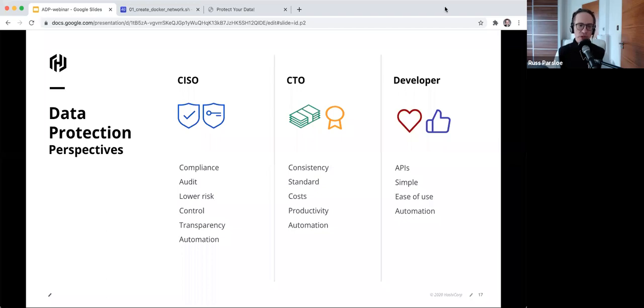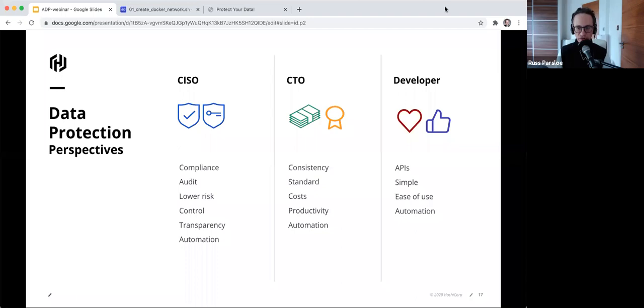There were different personas as well, as we talk to different people and different teams who have different requirements. We know CISOs will have very strict requirements in terms of compliance and auditing. Obviously, very, very risk averse. They want control of the systems. Quite often when we talk to people using Vault, Vault is run by the security teams. They're brought in very early into the process. This is something that is very collaborative that they work on together.